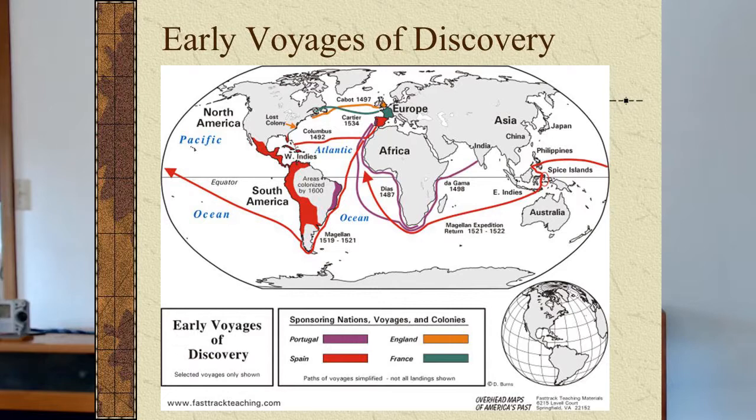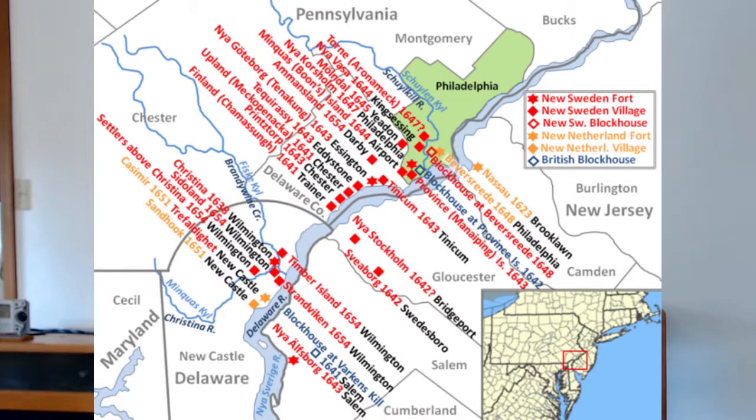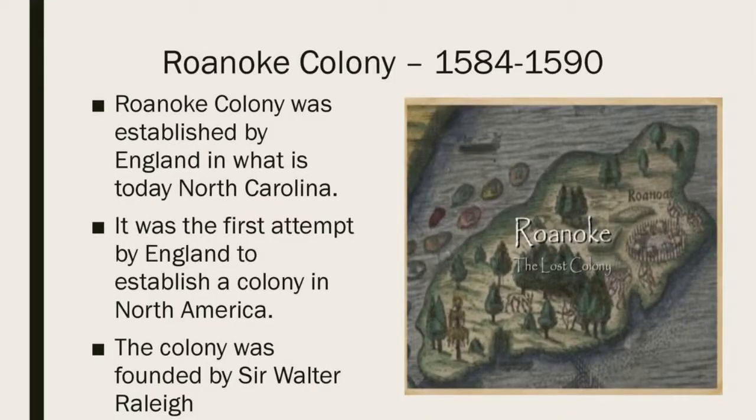But as we learned from our series on the 30 Years' War, it was not until the early 17th century that colonization efforts by England and France, not to mention Sweden, specifically picked up. Even the precursor to the 13 colonies, the Roanoke colony, was not established until 1585, 90 years after Columbus's discovery.